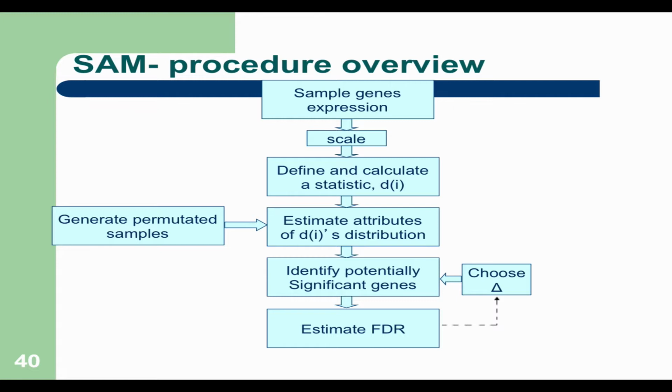So just a general overview, right? You have gene expressions. By scale, they mean normalize. You're going to calculate a statistic, which they call D, which is very similar to a t-statistic. It measures differential between treatment A and treatment B. Is that the same as Cohen's d? Their own D. They made it up. Their own D. You're going to estimate the difference between treated and control. Now you're going to permute the sample labels.